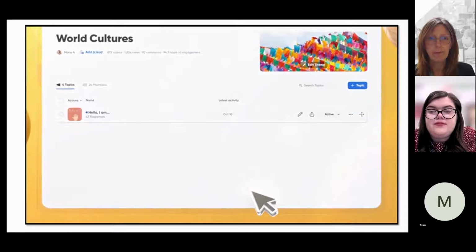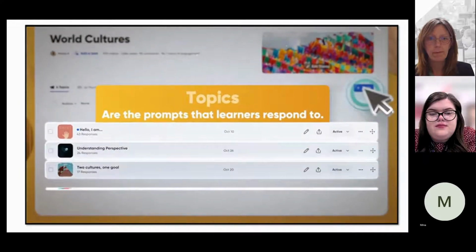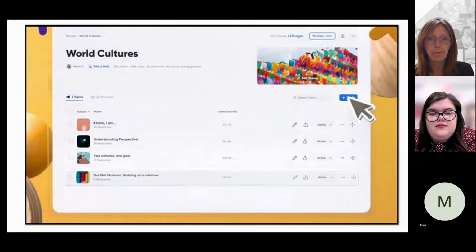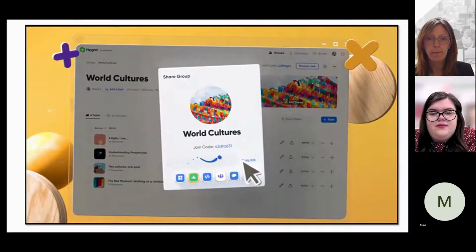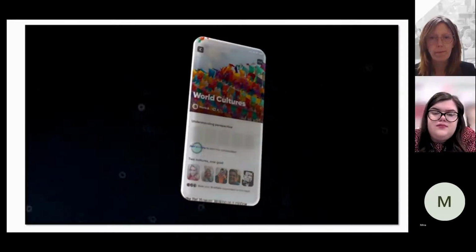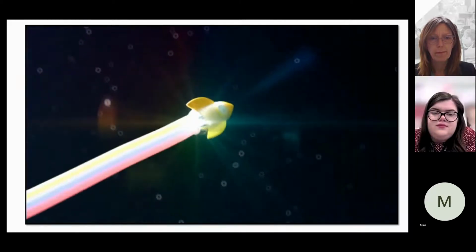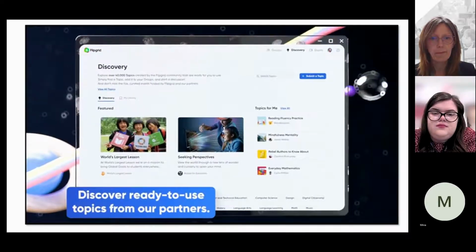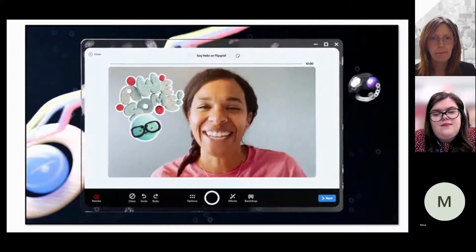Want to get started with Flipgrid? It's simple, and we're here to support you. First, create a group. Just name it and add your students to it. Type in your domain name, that's everything after the @ symbol in your email, or connect your Google Classroom. Select Create Group and step 1 is done. To make it even easier to get discussions started, there's a default introductions topic in every group. Topics are the prompts that learners respond to. Invite your students to participate by sharing your group. Simply select Share and copy the link. You can share the link anywhere, like email, Microsoft Teams, or Google Classroom. You can even share the group as a QR code for learners to scan. That's all it takes to get started on Flipgrid. Now, just wait for the discussions to take off. In the meantime, explore all of our Flipgrid tools, like our ready-to-use topics or the Flipgrid camera, to help you spark great discussion. You've got this.